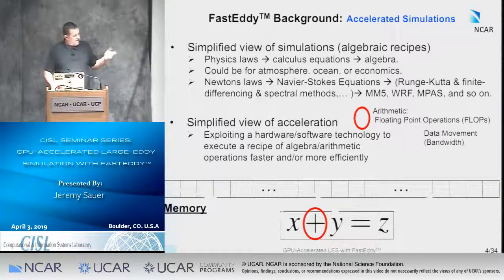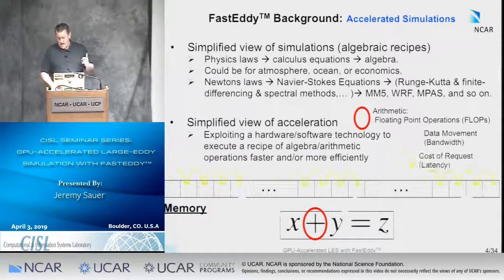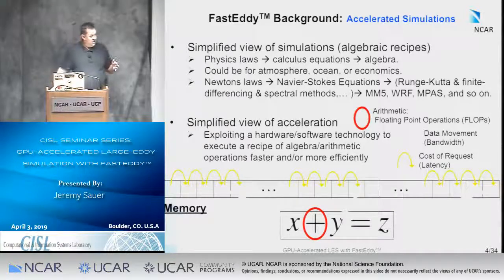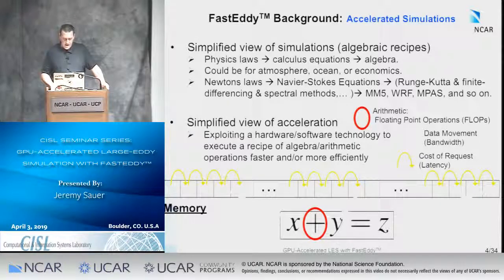Now that data movement is typically described by bandwidth. And so with simulations, it's really just a question of running through memory, doing that over and over again as fast as possible. There is one more cost to think about, and that's latency. And so we might think of that as sort of a penalty or the extra time it takes for us to make a request to memory to have data pulled in, and then the time it takes to respond.